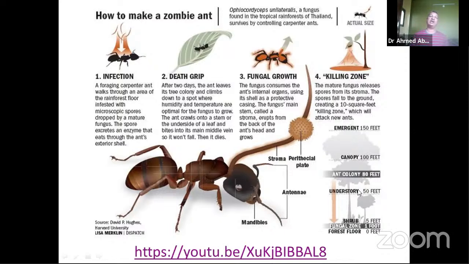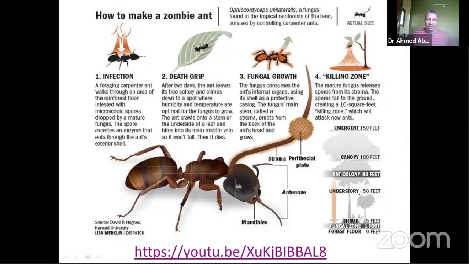Now the story starts of the predator, that is the cordyceps. What happens to the cordyceps? Now, as the predator cordyceps was attacking the outer shell, it starts slowly moving into the internal parts of the host, that is the zombie ant or carpenter ant, which has died, which is no more.